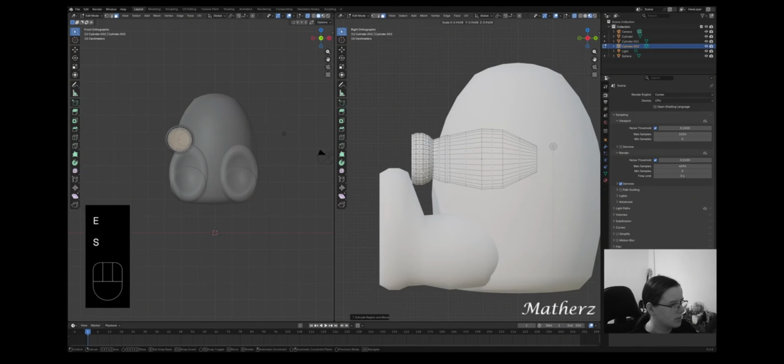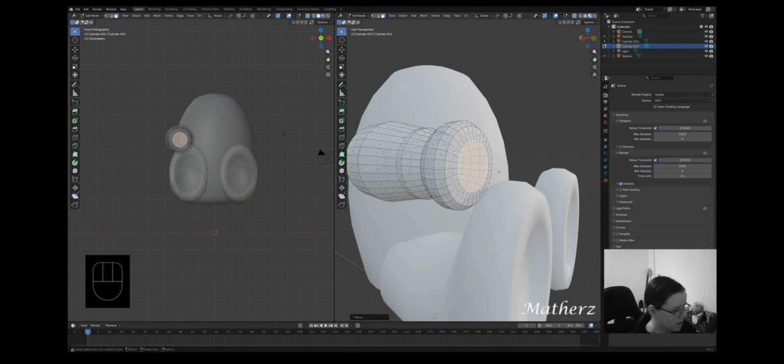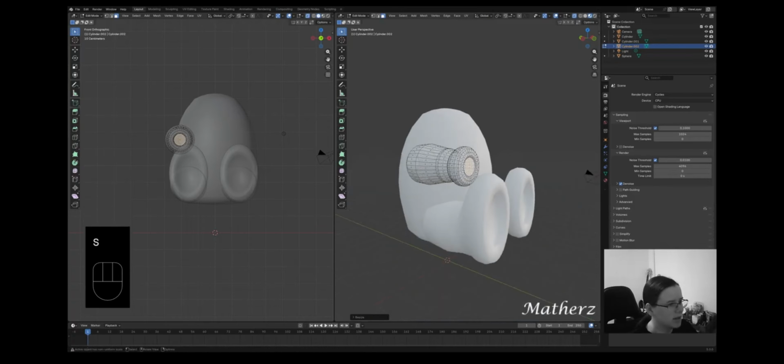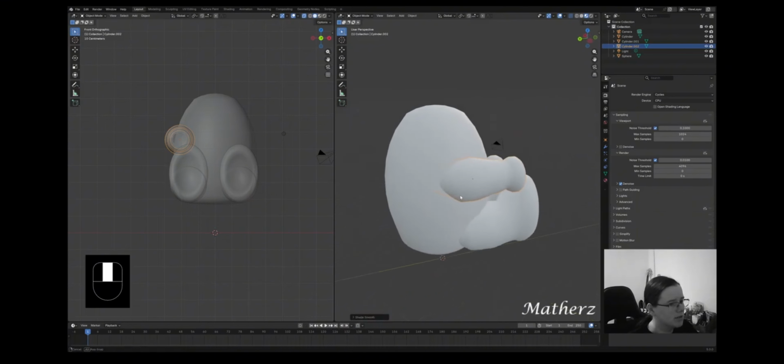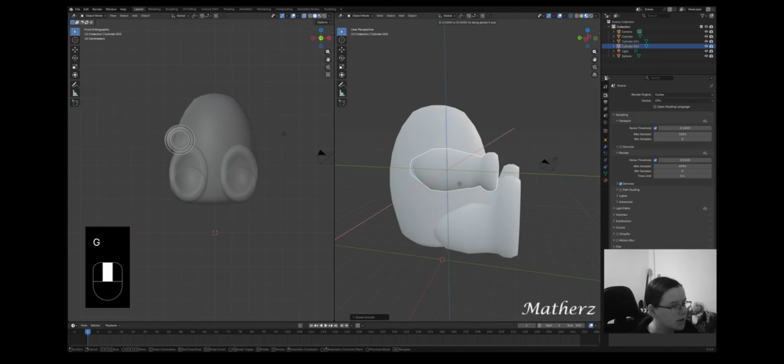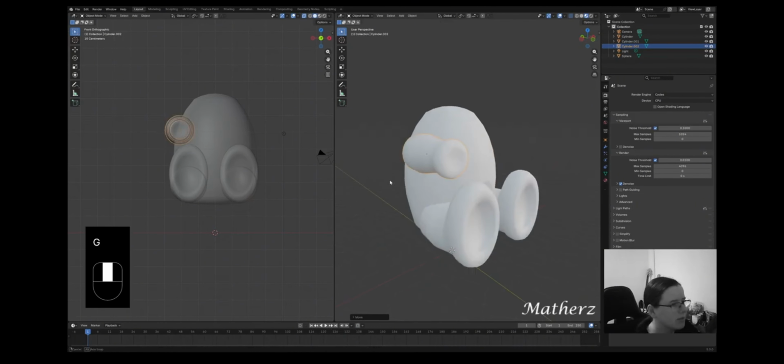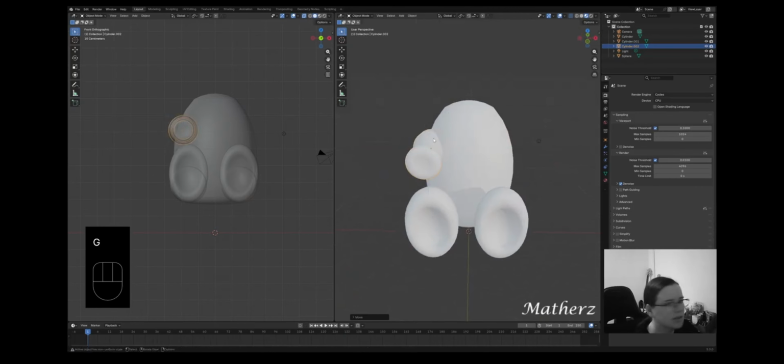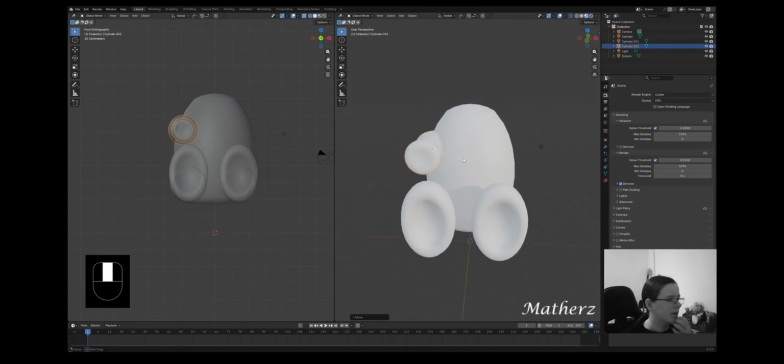I think I might actually move this arm upwards just a little bit, and then E for extrude, and then we can do S for scale, just kind of bring in that little paw look just about here. And then we'll do E for extrude and just bring it in just there, just to kind of make that a bit more round. Right click shade smooth. I'm going to go ahead and just amend this and bring this up, and then bring this in just ever so slightly. So this nice little teddy bear kind of thing going on.